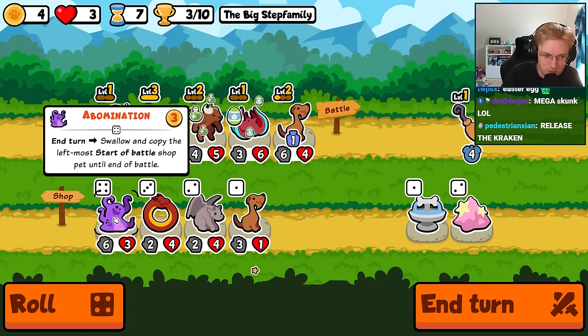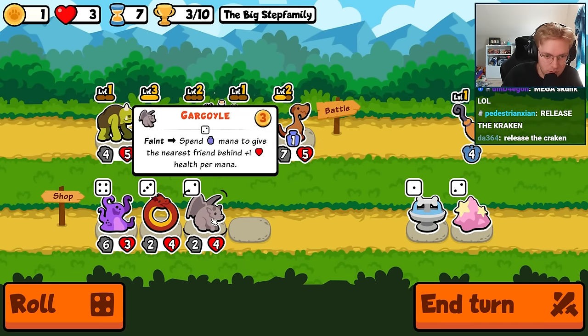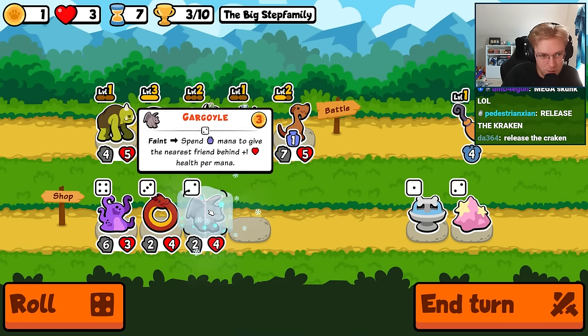Swallow and copy the leftmost startup. Oh, until end of battle. Okay, so you don't seem that wild. Spend mana to give the nearest friend behind +1. Maybe for now.